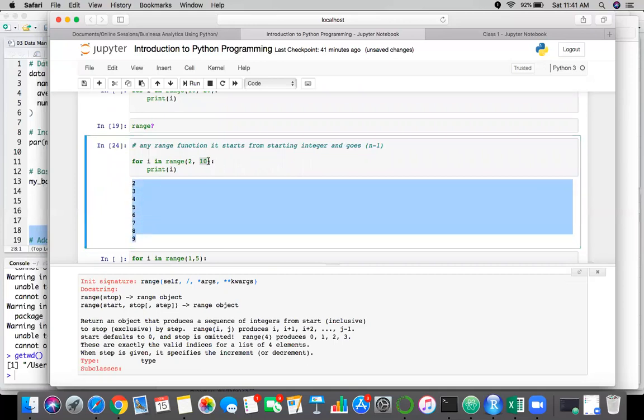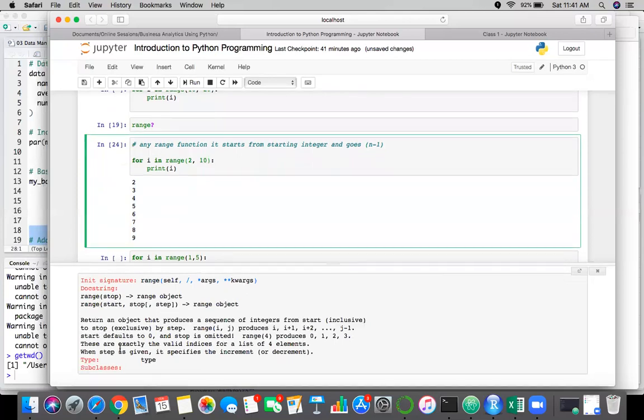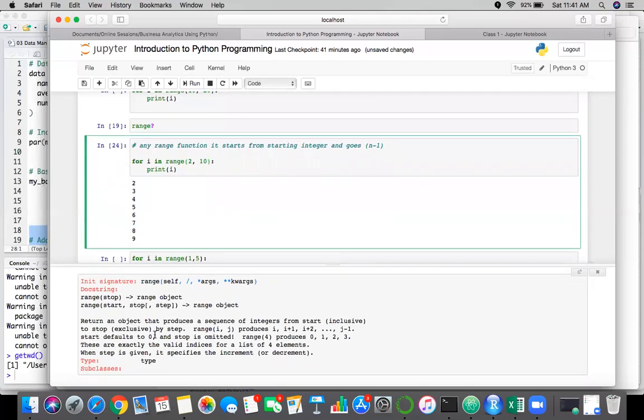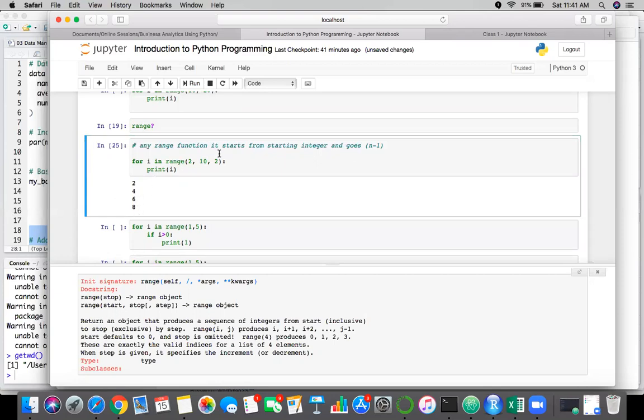And if you want this to vary, there is another argument; the detail is not being shown here, but it also accepts it. The third argument is how you want to vary. Do you want to vary by 1? By default it is 1, 2, 3, 4 with a spacing of 1. If you want to vary it by 2, you just give 2. That means it will vary 2, 4, 6, 8, like this. See here, 2, 4, 6, 8.